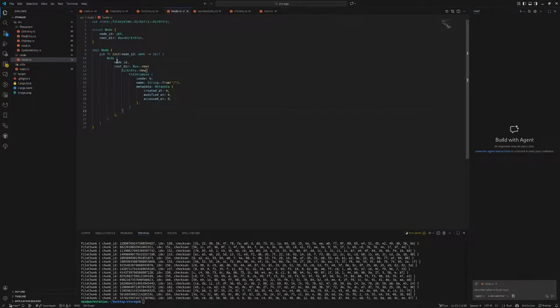No, it creates a node with another node ID. I know. Yeah. So this thing basically creates us the directory structure we need, right?